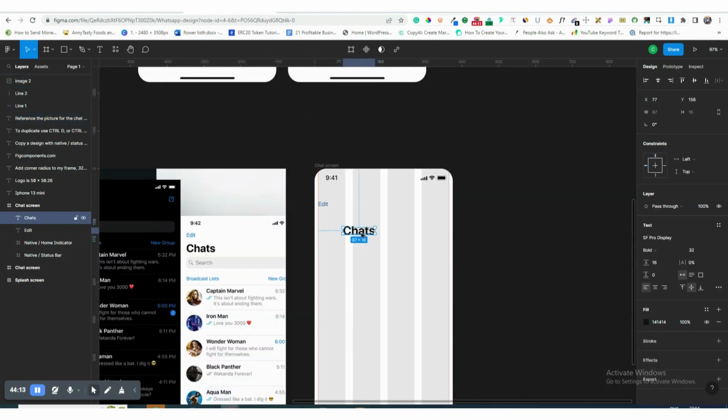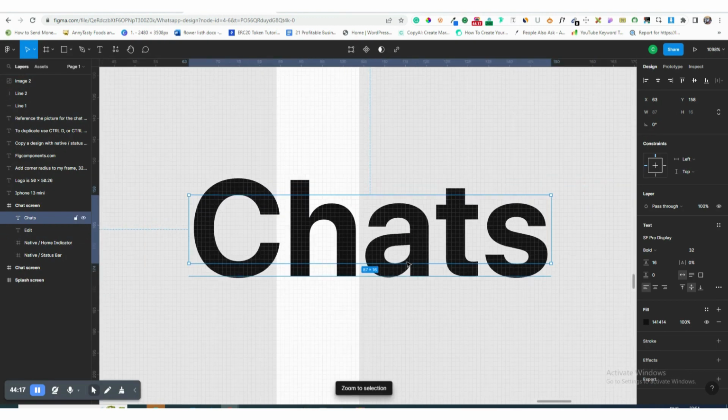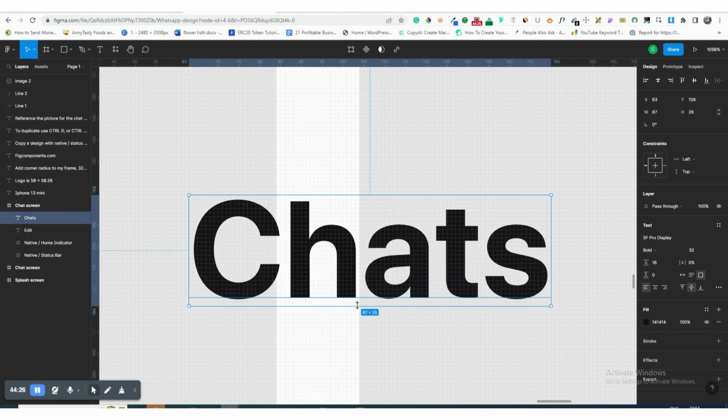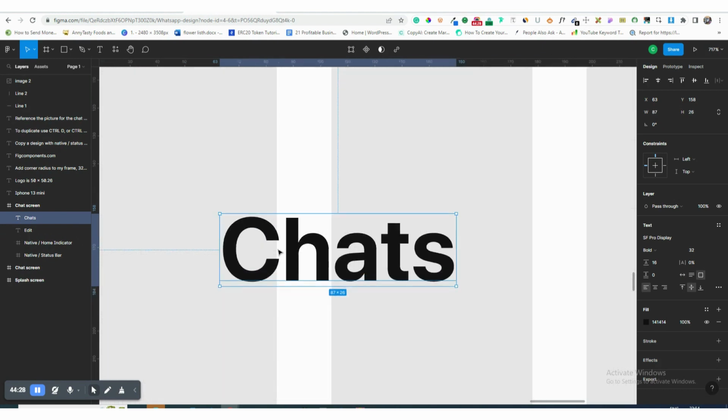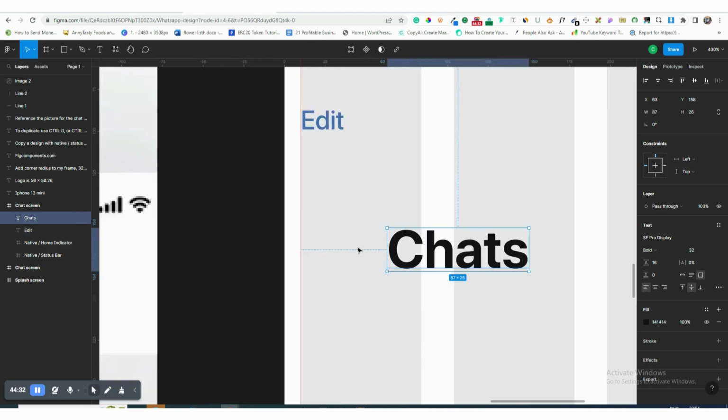So just come here. Look at this. There's something wrong here. My charts, the space that is occupying is less than the amount of space that the text itself is occupying. So I need to just adjust this. This is because I copied the text from that edit. I just hope the edit doesn't have the same problem. Okay, it doesn't.